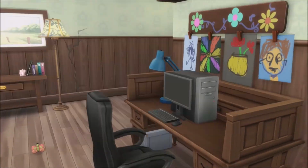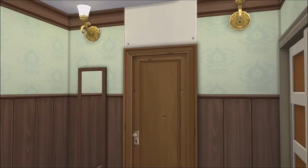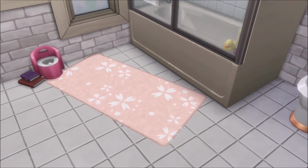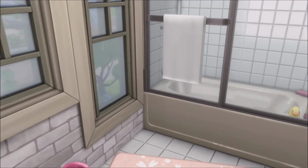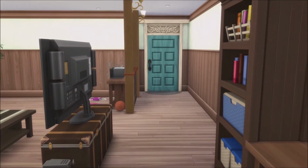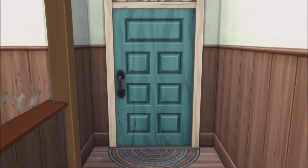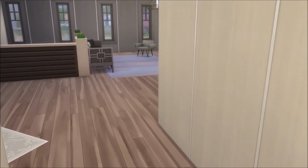I think there's the bathroom left, and I do notice that I accidentally missed some wallpaper when I put the walls back in. That is again my fault, not Blossomy's fault. But here's the bathroom, which is probably the cleanest spot in the house, which is actually a good thing. It's probably good to have your bathroom and the kitchen be as clean as you can, because germs. But anyway, so that was that apartment. I think she did a really great job taking the Sims that she was given and making an apartment for them.